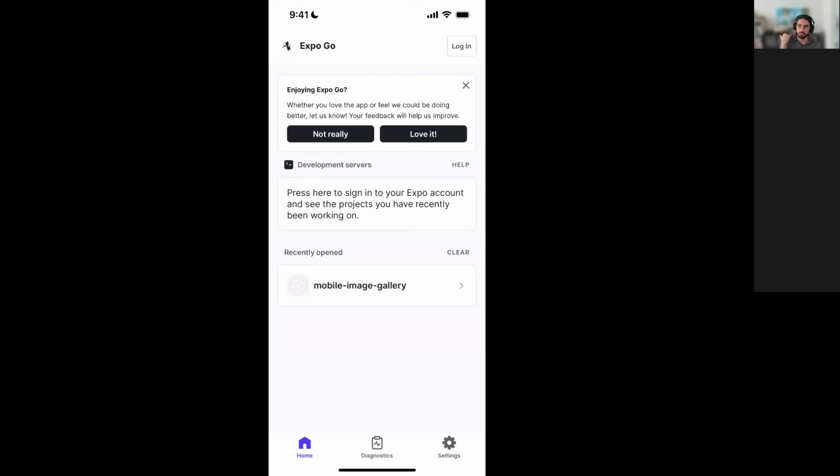Let me share here, my Expo. Okay, for some reason I lost connection and then my thing closed. So I get back to Expo. Obviously, I could just scan the code again. Or if I'm on Expo, I can just press recently opened and it will bring me back to that. Okay, now it's working again. The error is gone.